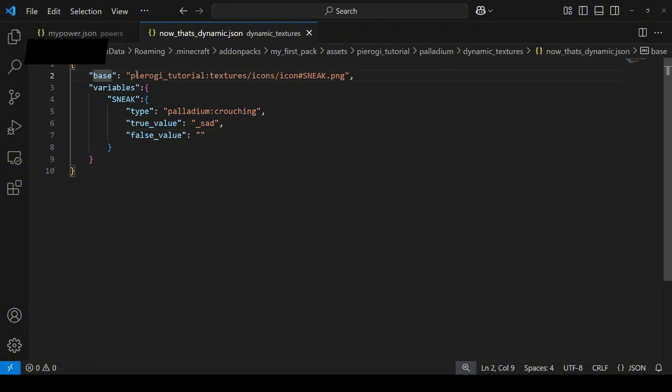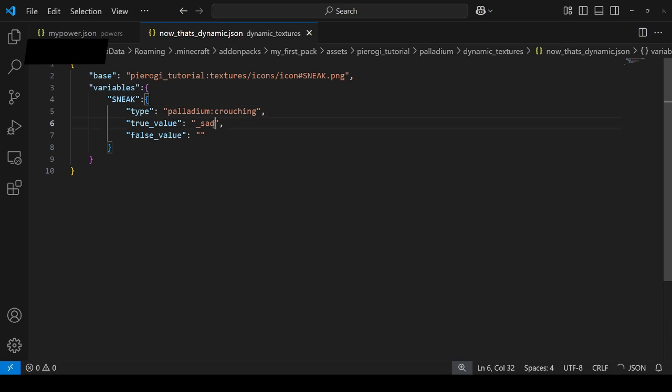So the base texture will be textures icons icon.png, because this hashtag is very important. That's how you make it obvious to the game that this is a variable. But it's hashtag sneak, and because sneak is nothing, no text, just empty space, then the game will treat it as icon.png.